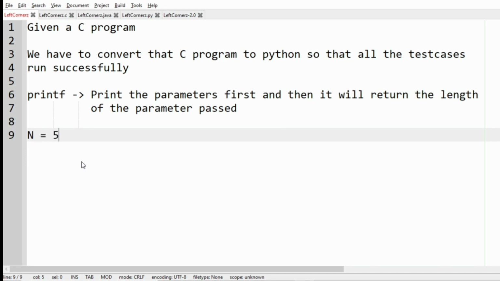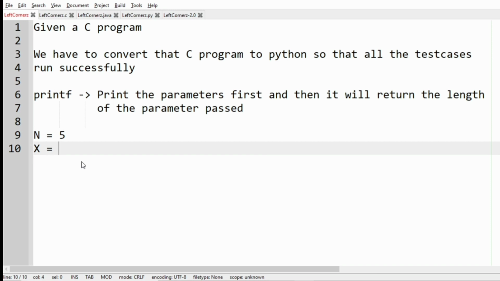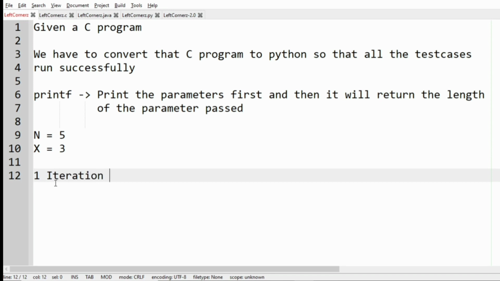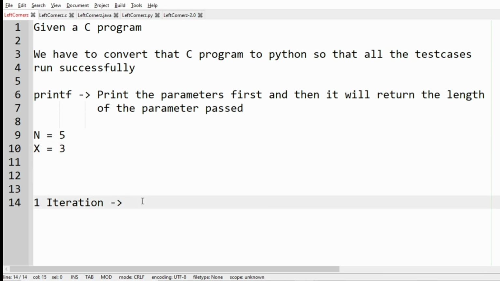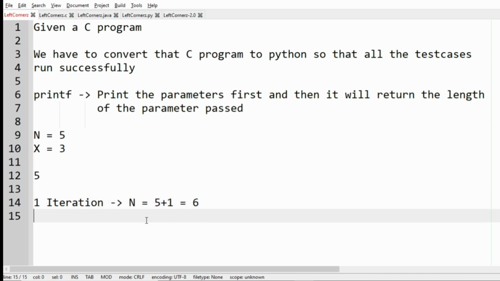Now n equals 5 and x equals 3. For the first iteration, 5 will be printed and then n will be incremented with 1, because the length of n is 1. So n equals 5 plus 1, which gives you 6.